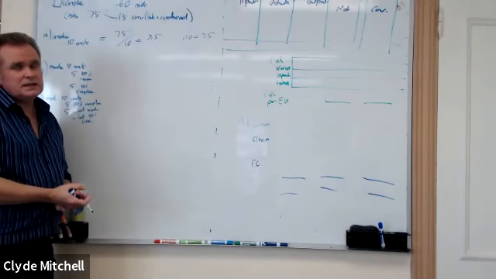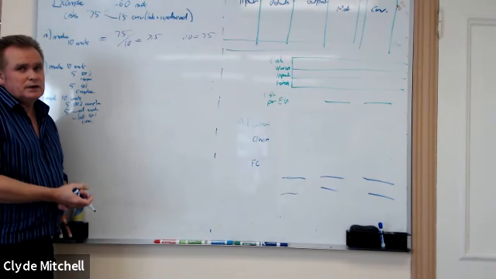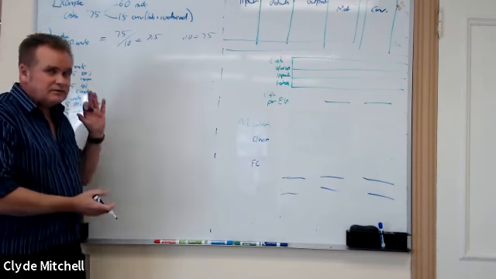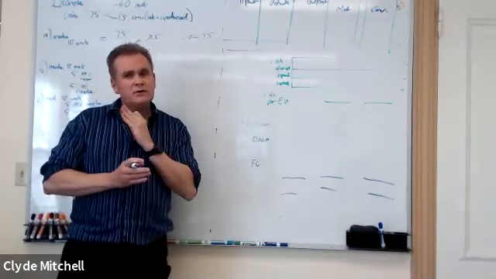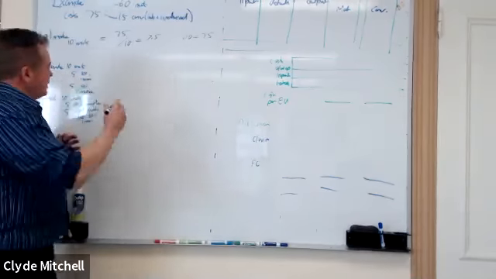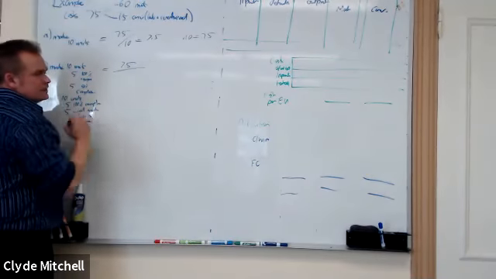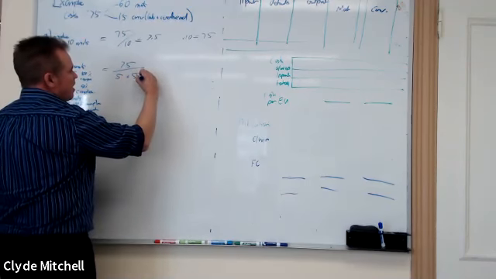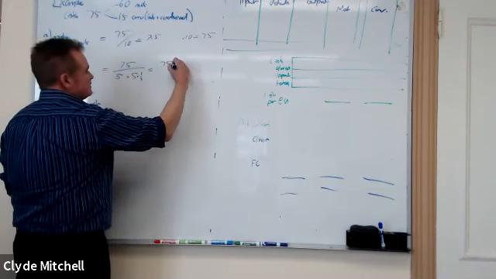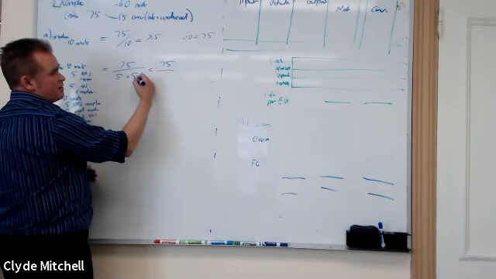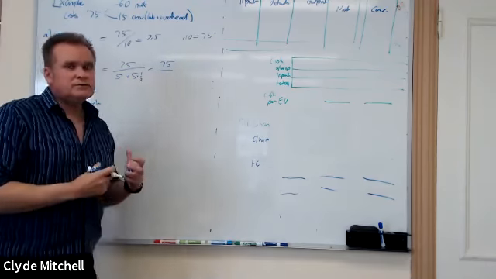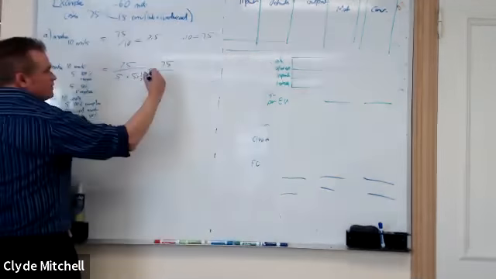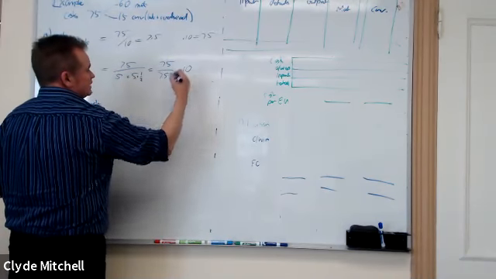Next one, slightly more complicated, and this is the main issue you need to focus on and get out of process costing. In this example, we make 10 units, but 5 are complete and 5 are half complete. In other words, they've only gone halfway through the production process. So if we want to work out a cost per unit, we know the costs going in. And let's talk about units. Well, there's 5 whole units, but there's also 5 half units. So we've got $75 divided by 5 whole and 5 half, which is 2.5 full units. The idea of converting partial units into whole units is what we call equivalent units. So we divide by 7.5 equivalent units and we get $10 a unit.